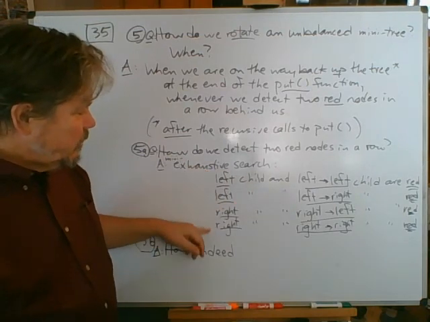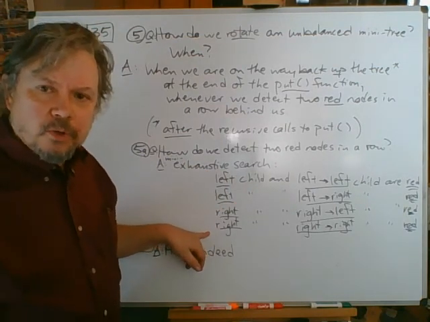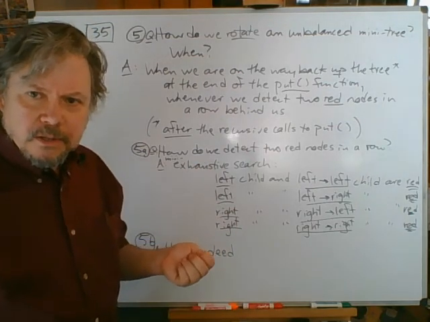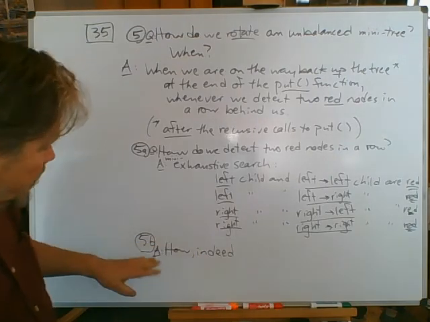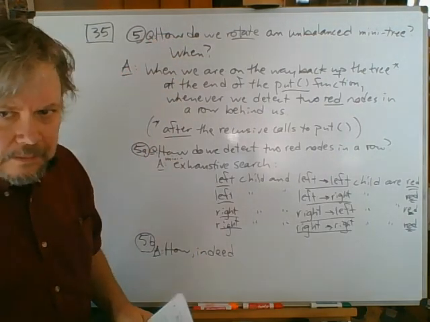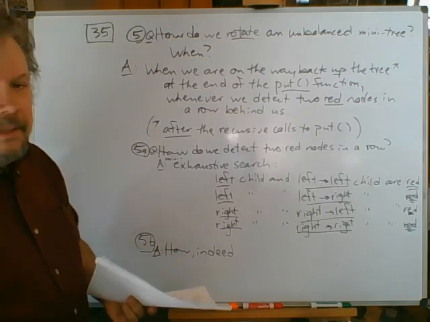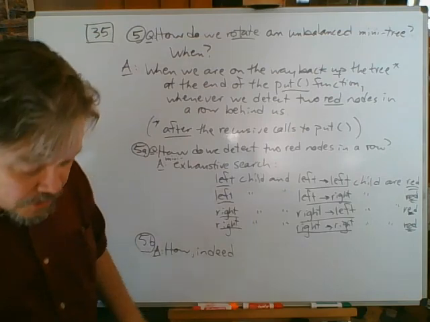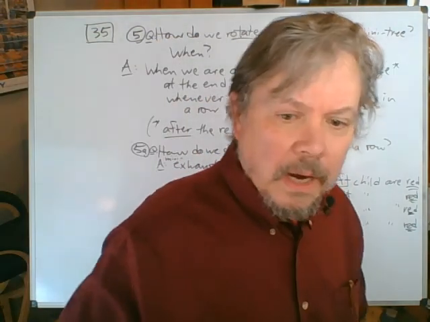Each one of these requires its own special type of tree surgery to rebalance the little mini-tree inside the non-existent red box. So this is a loaded question here. How do we rotate an unbalanced mini-tree? I just toss that out there as if it's going to be a simple answer. It is not a simple answer. It's a messy answer, and I'm sorry I scared you.